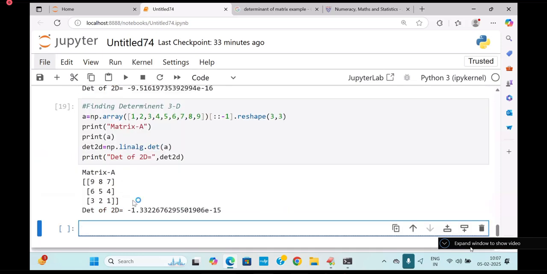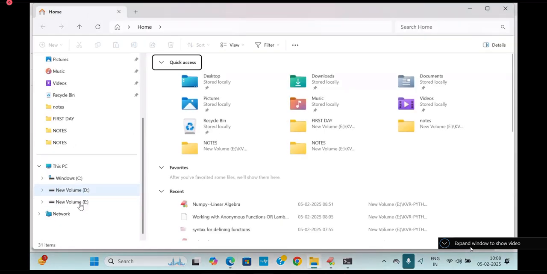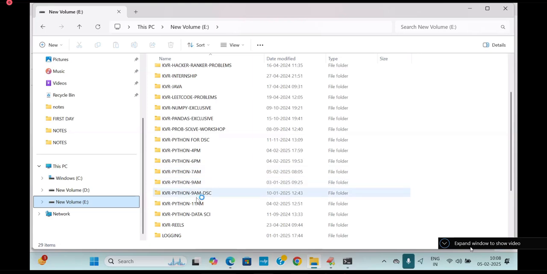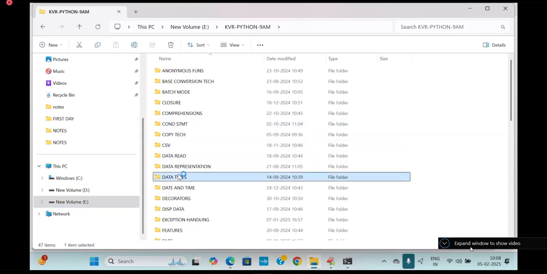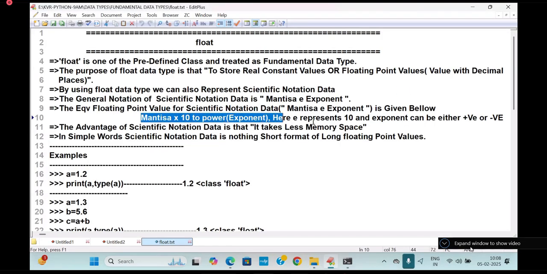Once you calculate, take a pen and paper and calculate, you will get this answer. Ensure that you will get this answer. Are you following me? So calculate it, you will get some negative number. A big negative number is coming. That big negative number is expressed in exponential format, mantissa and exponent, which I said in the beginning days. In our classroom, under float data types, the fundamental data types, I explained mantissa and exponent, how to convert it, already I said this entire thing.